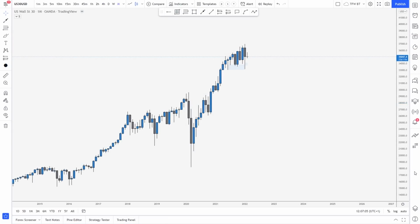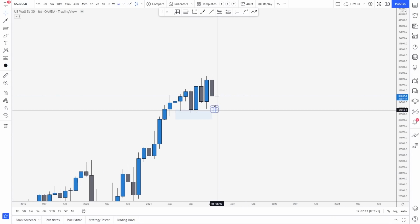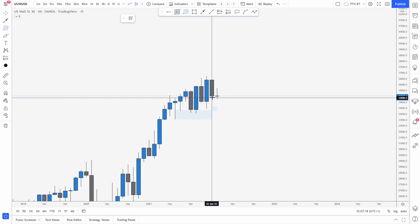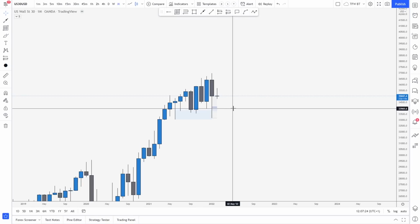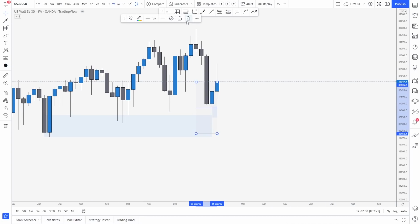All right, let's have a look at indices and also some cryptos to see what those assets are currently doing. So pretty much in January, we had this bearish candle that resulted in a huge wick, right? What I tell you about wicks is that they tend to get retested roughly around 50%. So pretty much exactly at 50% of this wick, I'm having a little bit of a demand zone. So let's have a look. How does that look?